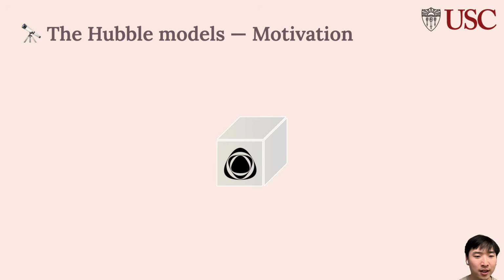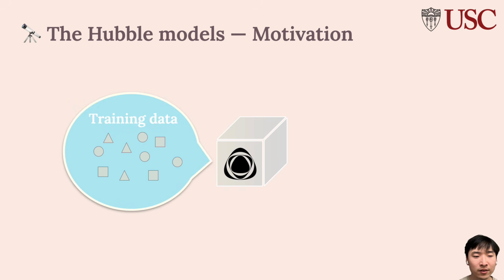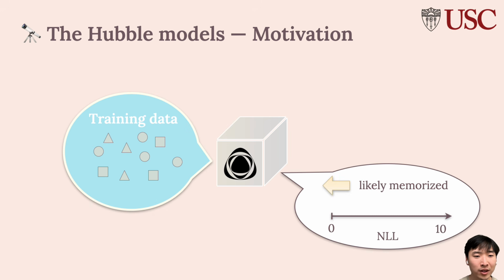Fully open source models like Pythia are often used to study memorization, and they are usually the starting point of memorization research. As fully open source models, we have access to the model weights and training data. We can examine the model's loss on training data, and some data will be naturally memorized. With these models that were trained on regular data, we're restricted to studying memorization that naturally occurs in training.